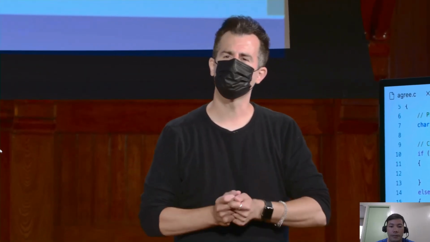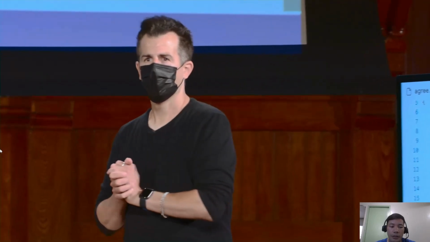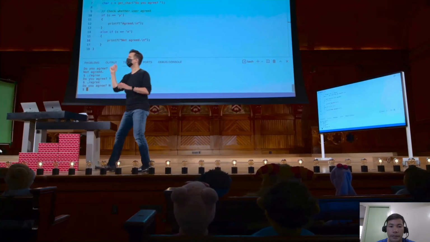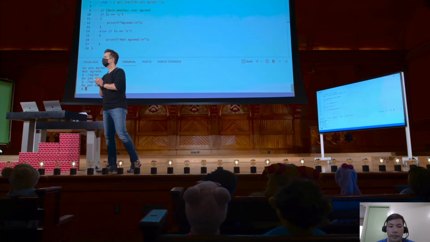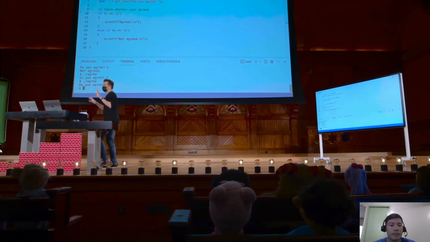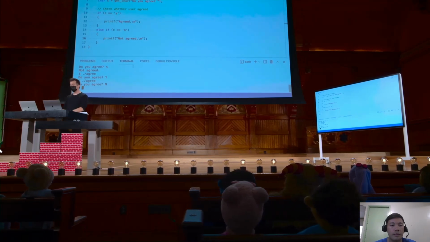So what would be the possible solutions here, do you think? How do I solve this and tolerate both capital and lowercase? Maybe what's the simplest, most naive implementation? Yeah, so why not just ask two questions? Or you know what, even more simplistic, based only on what we've seen before.